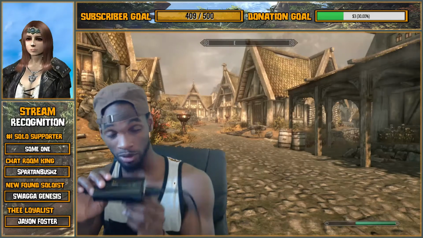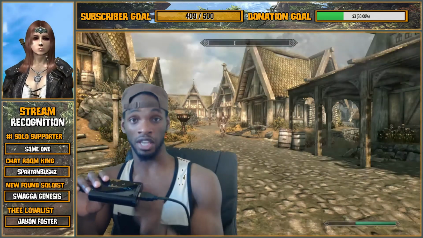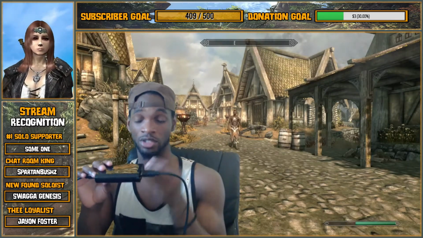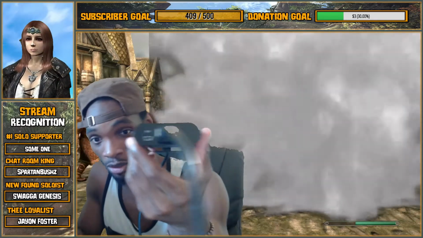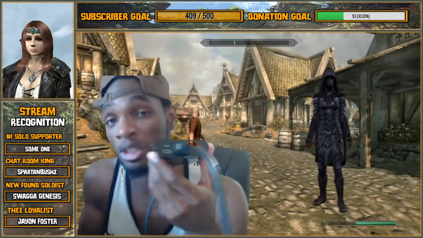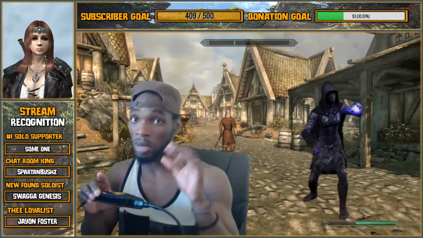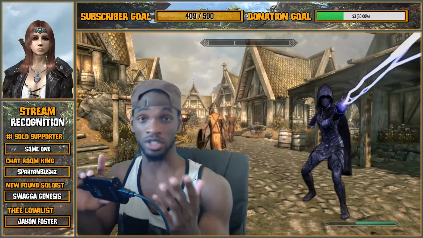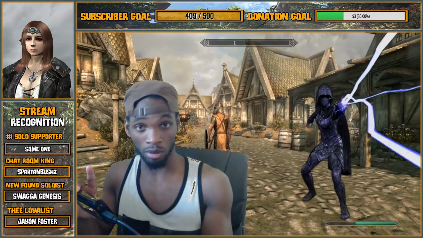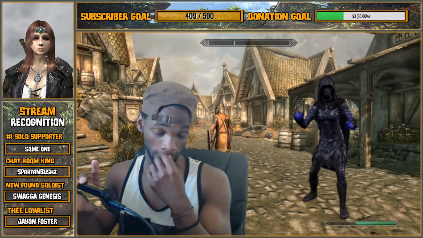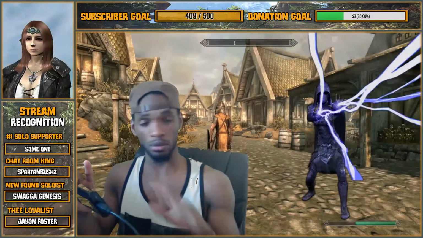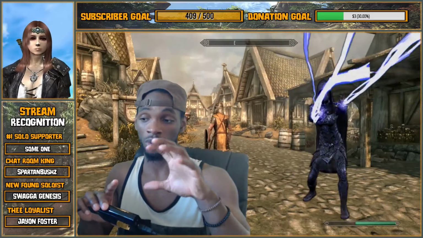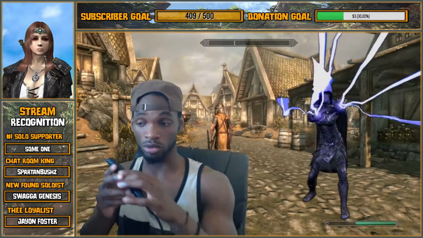Now what's missing from this setup is there's nothing attached to your computer. There's no way for the image, the way it's set up right now, to be sent to your computer, and that is where we have to deal with the USB. That's where the USB cord comes in. So one of the major things people get confused on, they try to put the HDMI of one of these cords into the computer. That's not how it works. It won't work that way. Okay, guys and girls? It won't work that way. It is a USB cord that is going to be what is attaching the Elgato to the computer.